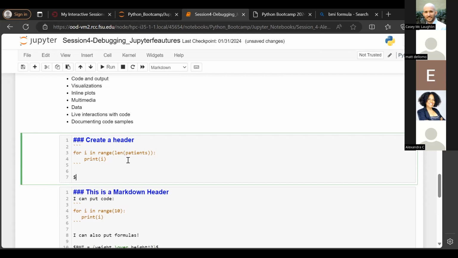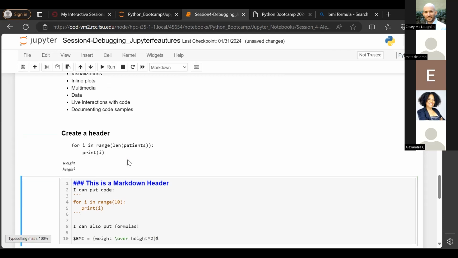So I can do something like weight over height squared. And as long as it's between those two dollar signs, it will typeset for me, and I can get this really nice formula here.